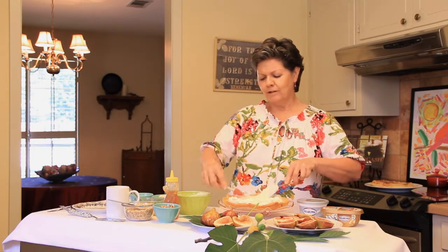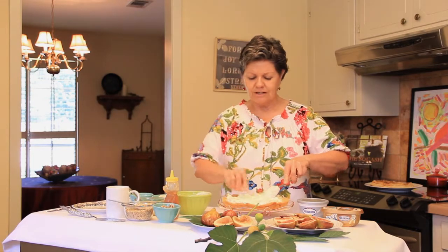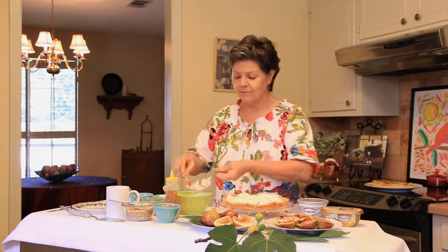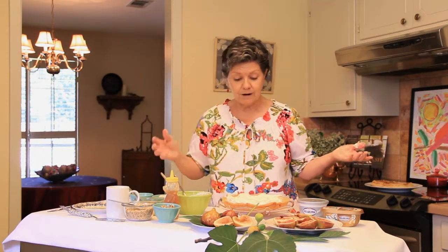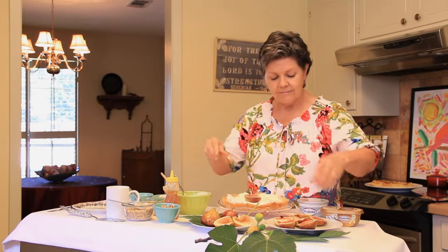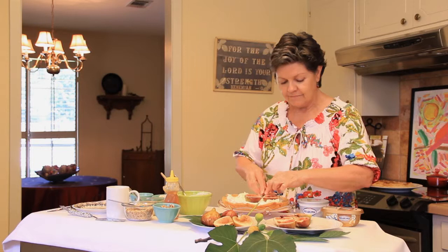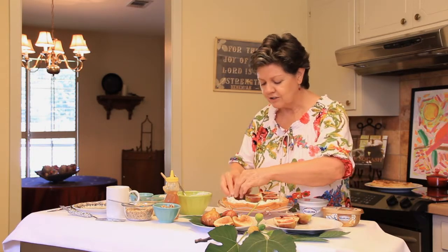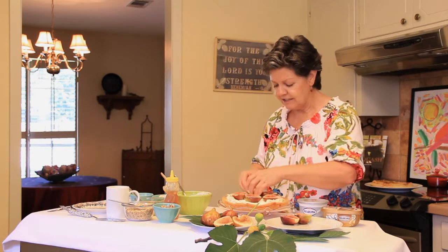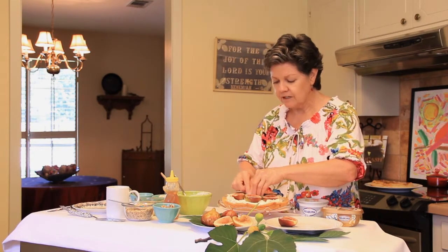I just can't wait to try this, and I can't wait for you to try it — you're not even going to believe how incredible it is. It's a simple process: we're just going to place our figs and nestle them right into that fabulous whipped cream cheese and white chocolate indulgence. This is a nice easy do-ahead project, perfect for hot summer afternoons.